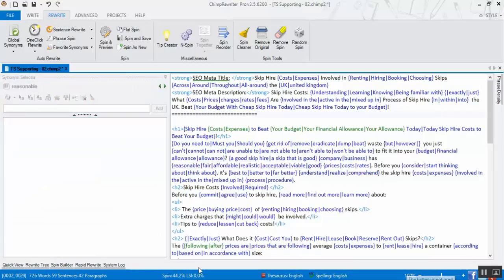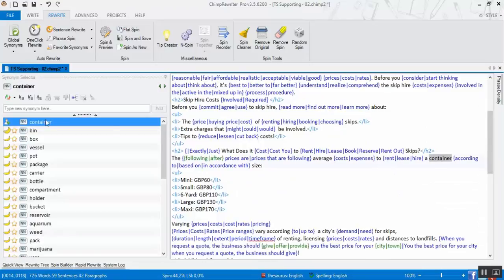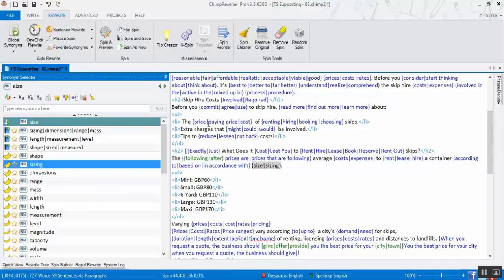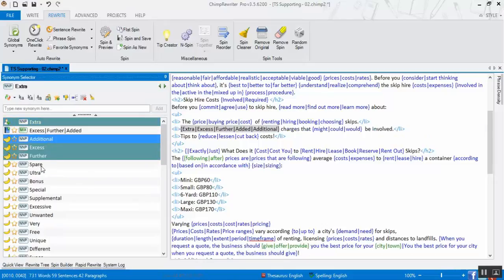So now the article's ready. It's at around 44%, so I'll probably do just a little bit more just to get it up to 45. Okay, additional.